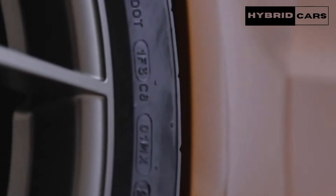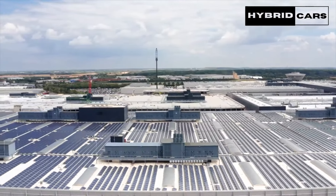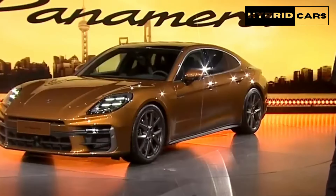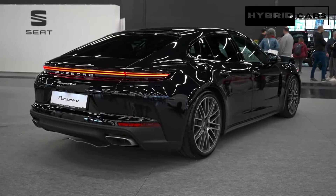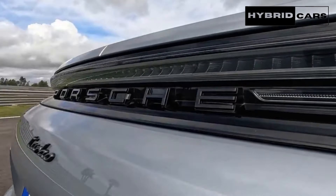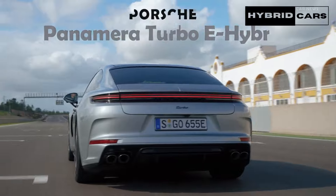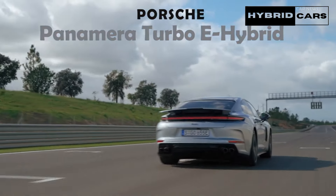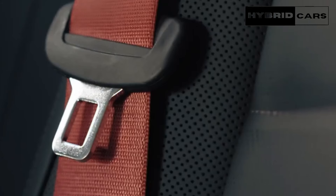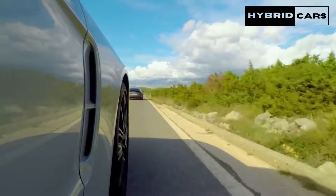There has been a significant upgrade of assistance systems in the new Panamera. These include Active Speed Assistant as standard, which recognizes and interacts with speed limits on traffic signs when active to ensure you do not drive faster than the speed limit. There are also innovations like Porsche InnoDrive, which includes adaptive cruise control features, active lane guidance, and intersection assist, as well as turn assistant. With automatic parking, a driver does not need to be in the vehicle, though they are still responsible for any maneuver. The process can be monitored from your smartphone using the new remote park assist feature.